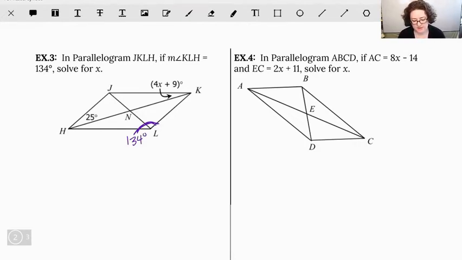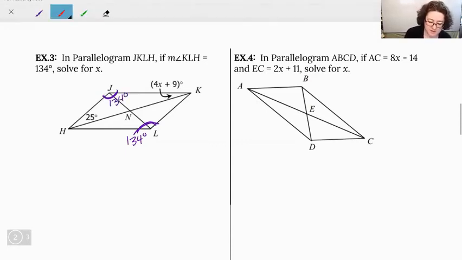Well, let's see here. That doesn't really get us all the way there yet, but what do we have with the 25 degrees and the 4x plus 9 degrees? Well, with where they're located doesn't really help me out unless I knew what angle J was, do we? Angle L and angle J have to be congruent. They're opposite angles. And now if I look at the big triangle on the top left, let me change over to red.